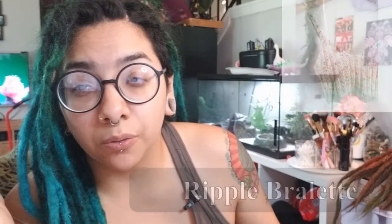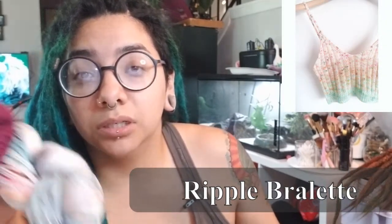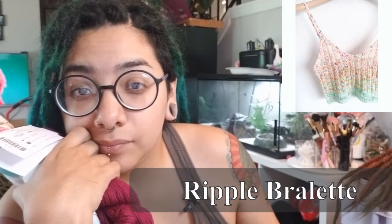I don't know if I can pull up really quickly what patterns I have. Let me see. Okay, so one is the Ripple Bralette. I have 2 that I'm very into. The Ripple Bralette looks kind of ribbed the whole way up, by Jessie Made Designs. It calls for fingering weight yarn. It's a paid pattern, but they have a choose-what-you-pay option to give you a discount depending on how much you can afford, which is really lovely. It's super size inclusive. I think it goes from extra small to 5XL. That's amazing. Love that. But it doesn't go down very far. But I can always extend it. That's the fun part about making things, right? You can just make it however the heck you want.